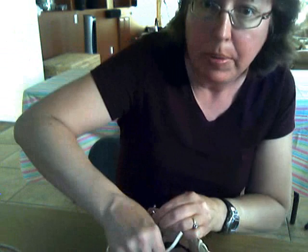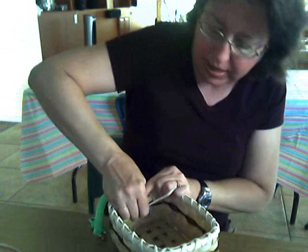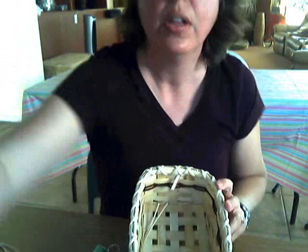Remember, the name of the game is to hide your ends. That's just the biggest thing. And then slide it through. So I've got my tails there. I can cut my tails a little shorter, but I am going to wait until tomorrow when this has dried well, and then I will cut them really nice and short when I know that they're going to stay in place.